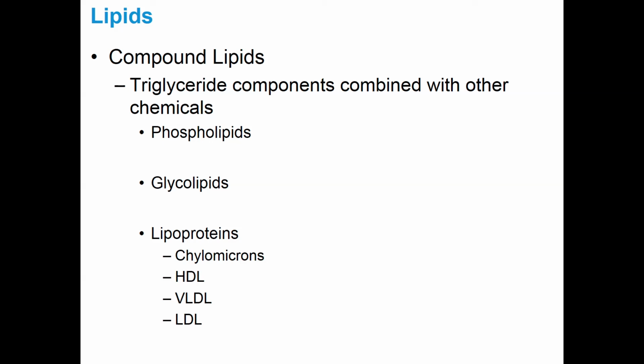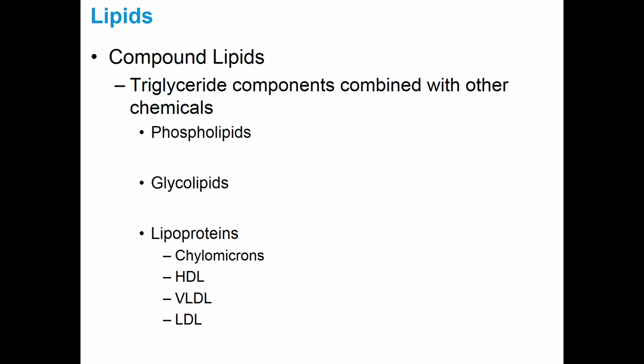Glycolipids. Remember we talked about glycogen last time, which is our storage form of carbohydrates inside of the muscles and inside of the liver. So anything glyco, there's going to be sugar involved. Glycolipids are a combination of a fatty acid with carbohydrates and nitrogen. Where we see glycolipids is as part of the glycocalyx, another throwback to chapter 3. Remember that the glycocalyx is the sugar covering of a cell, which helps the immune cells identify that that's one of our cells. So glycolipids are involved in the formation of the glycocalyx.